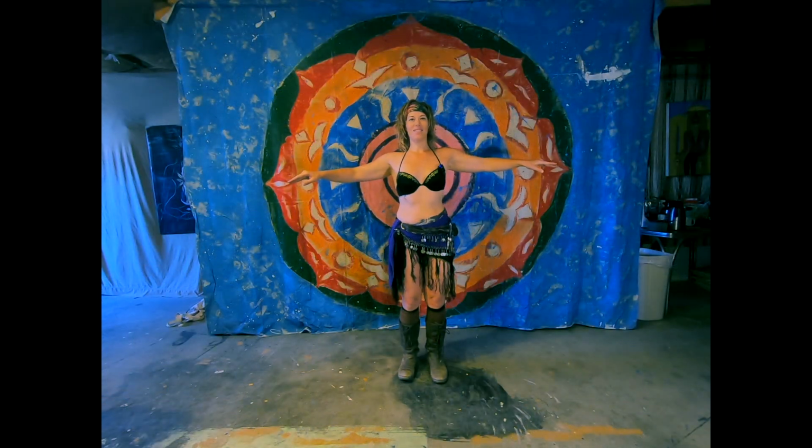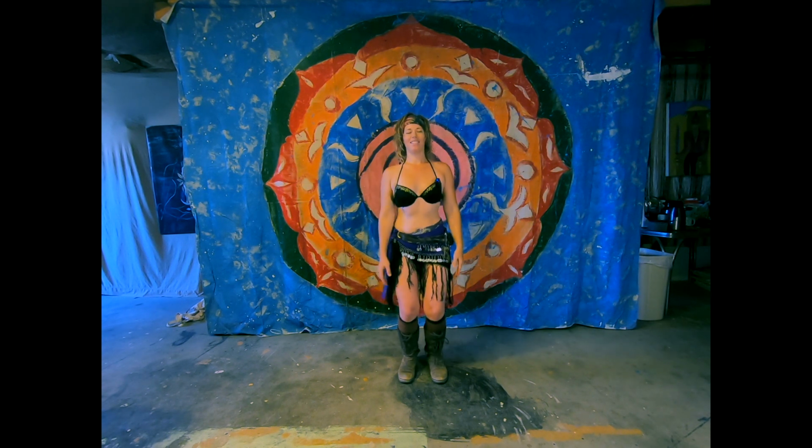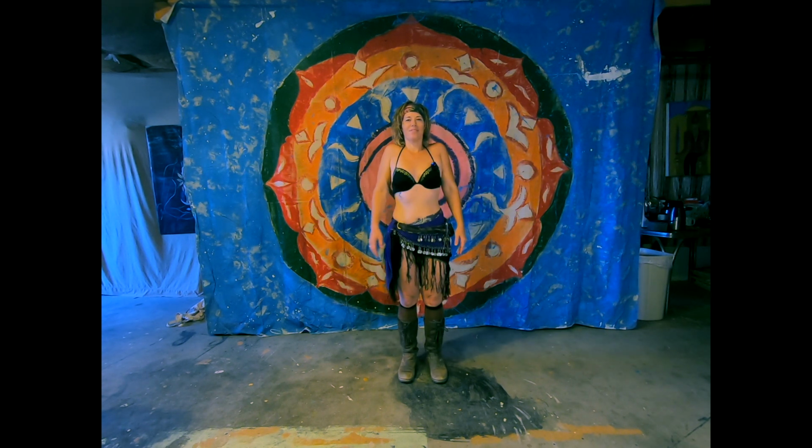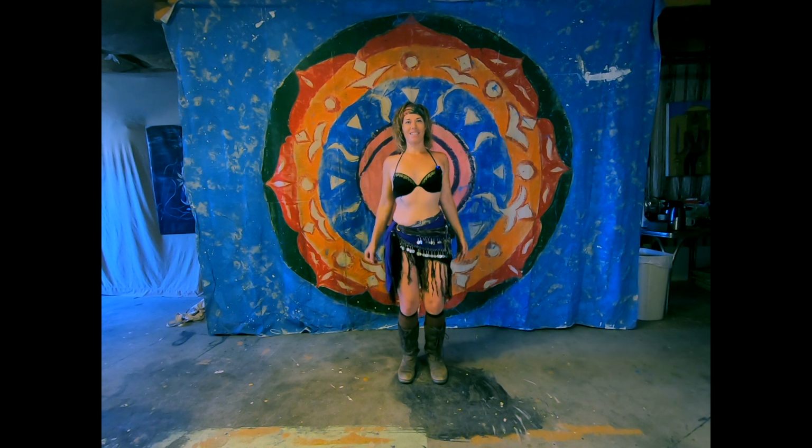Belly dance stance. 5, 6, 7, 8. We go 1, 2, 3, 4, 5, 6, 7, 8. Roll the shoulder blades back and down. Let's try this again. 5, 6, 7, 8. 1, 2, 3, 4, 5, 6, 7, 8. Great job. Roll the shoulder blades back and down.